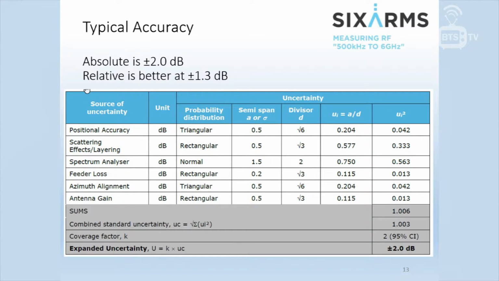A typical accuracy that we're talking about is absolute, about plus or minus 2 degrees in this particular case. It does change if you're doing FM or VHF TV. There are a few changes, but typically it's 1.8 to about 2.6, I think, is the range of what we've done. And of course, relative is a lot better in those cases. So that's the sort of accuracy we are talking about.